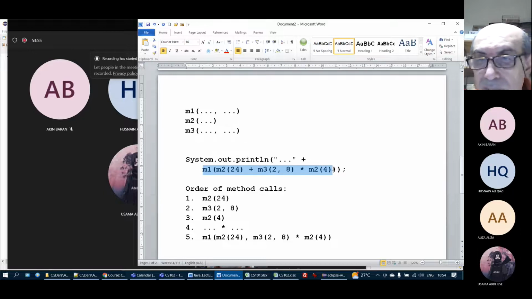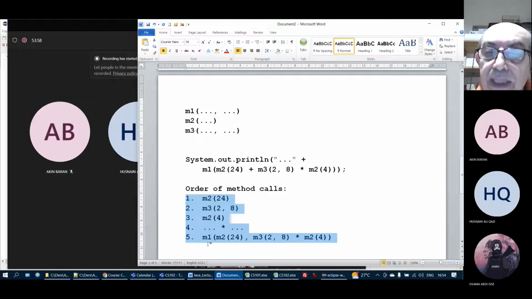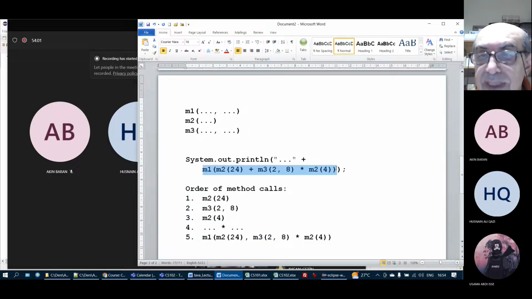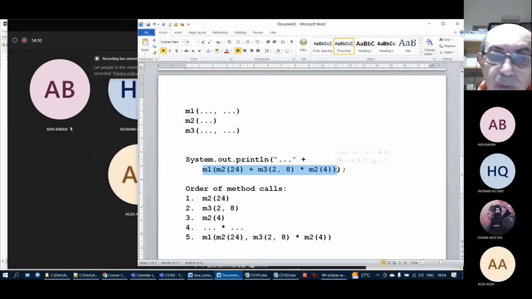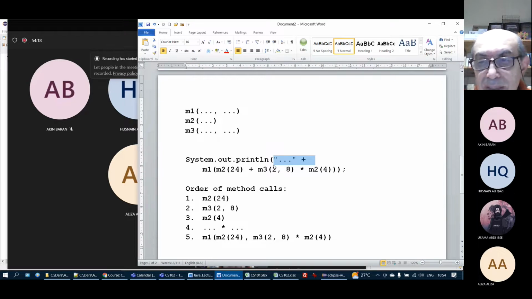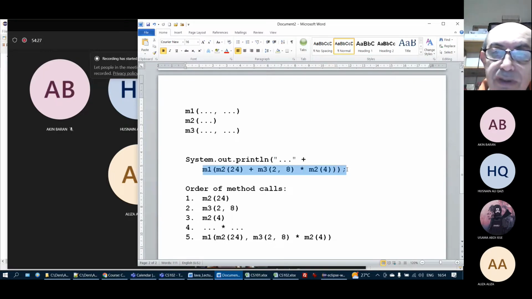So in order to get a value from here, all these are done. We have a value that comes and replaces that one. And since we have a string plus, assume that this is a number coming back from the M1 method call, that is converted to a string and is appended to the end of the string, and they are printed. So if you have multiple method calls in an expression or in method parameters, then they have to be executed or evaluated step by step. Okay, this is the end of my lecture for today.